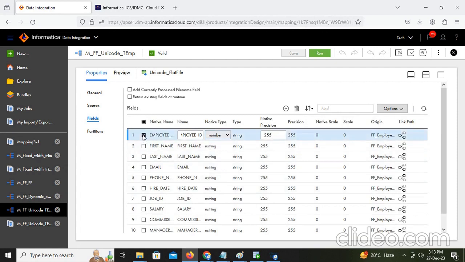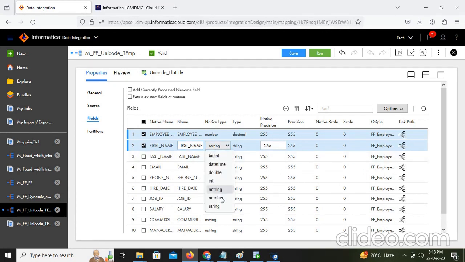Again we selected, that's why all the data types are changed here. So now we have to do it again. Why is it not showing? Okay, you see.